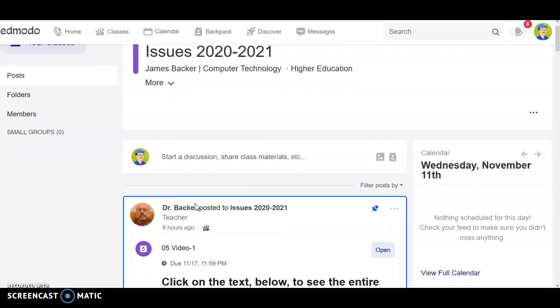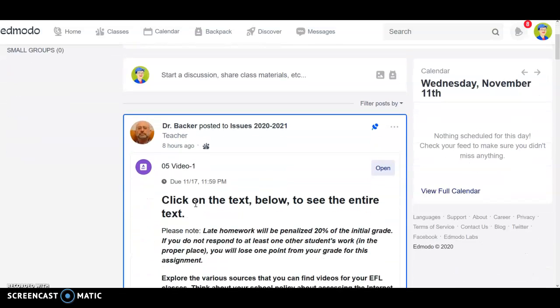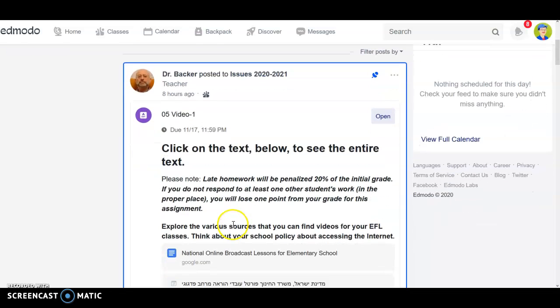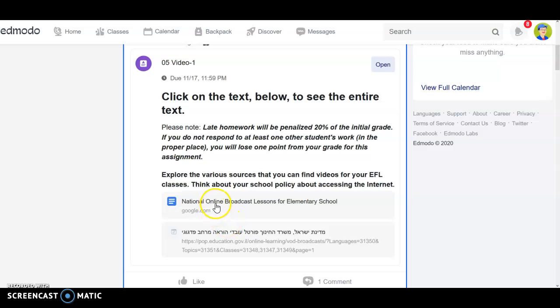But here is the current assignment for lesson 5, and here's the text. And here, by the way, are some links, and thank you very much, Metal, for giving me this additional link.